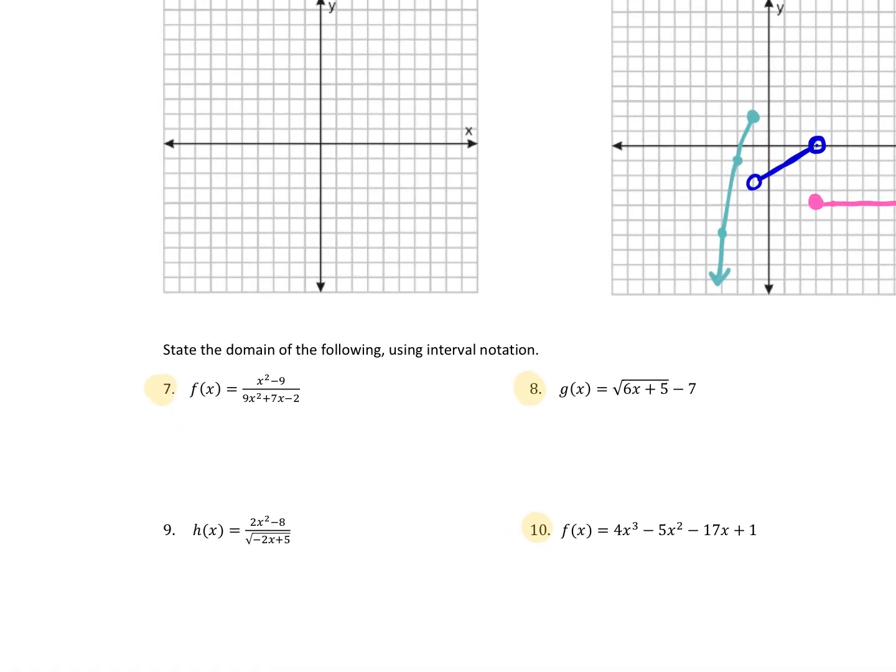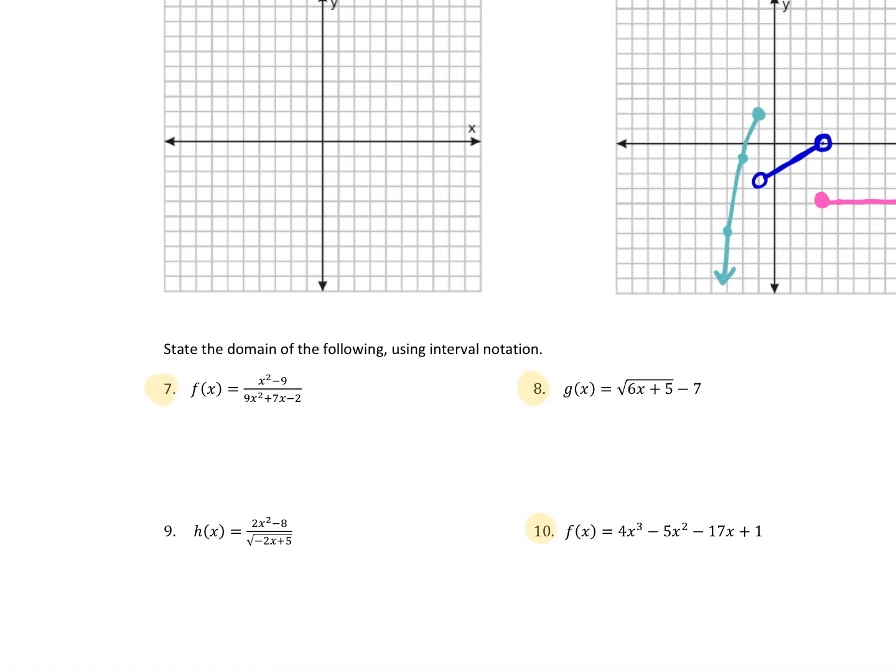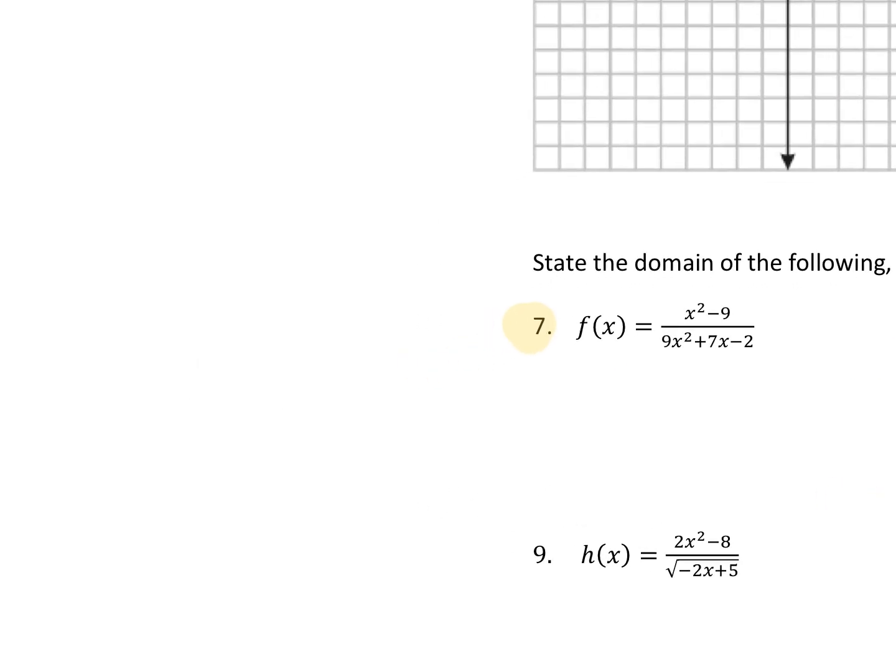All right, let's look at the bottom. It says state the domain of the following using interval notation. So for domain, we had 3 rules. If we have a fraction, so let's say I had 1 over x, we'd set whatever's in the denominator not equal to 0 and solve. If we had a square root, we'd set whatever's under the square root greater than or equal to 0 and solve. And then if we had a square root in the denominator, we'd set it just greater than 0 and solve, because it can't be equal to if it's in the denominator.